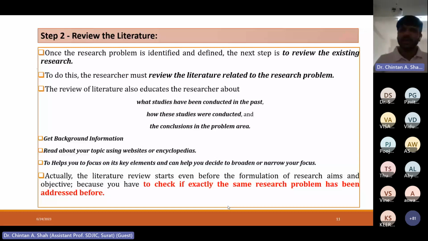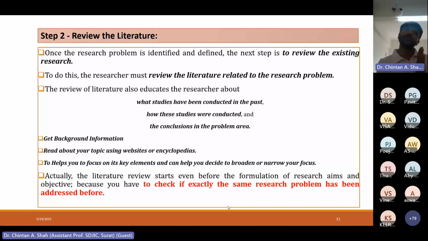There are n number of studies conducted in the past. You just have to download them and go through that particular PDF. And the most important thing is how these studies were conducted. If you are unaware about the process, how to define questions, what statistical tools we are using, what sort of questions we can inculcate, then with the help of past studies, you can start research.